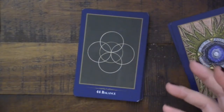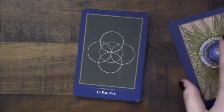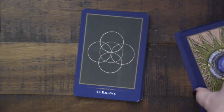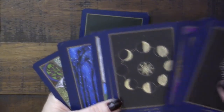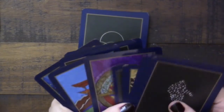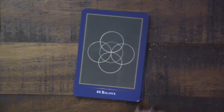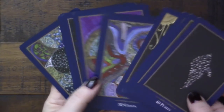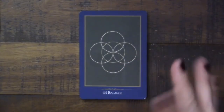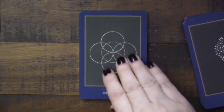Again, like the Ingwas, it's a very different look than the rest of the deck. It would have been kind of nice, and these are just picky things, to have it drawn out in chalk, because we have such a chalk feel to all of the cards, even the Ingwas one. I would have preferred it simply drawn in chalk rather than what looks to be more of a graphic. But still, in the midst of this color and everything, there is a coolness and a clearness and a calmness about this balance that I do think works energetically.